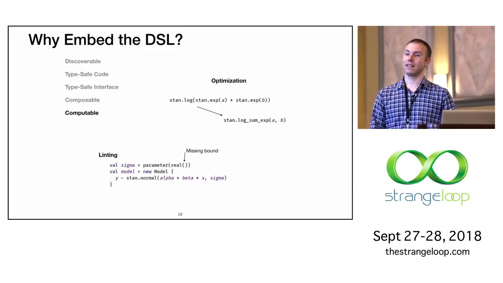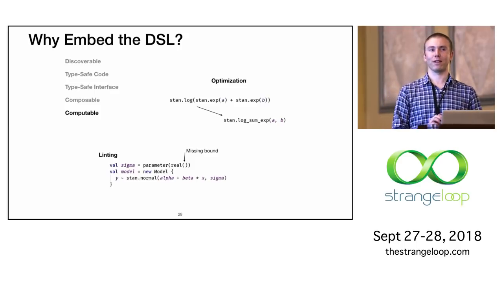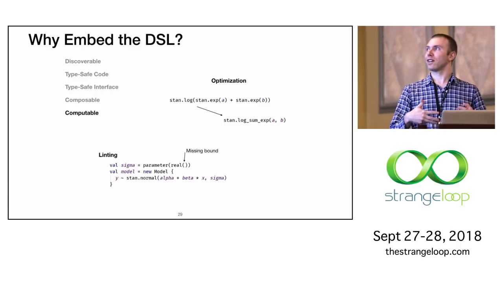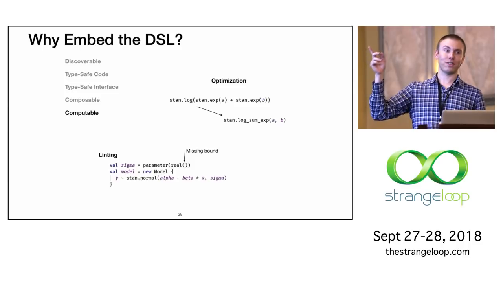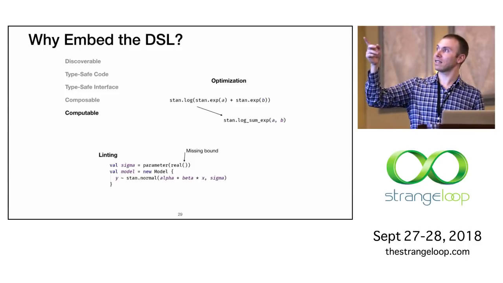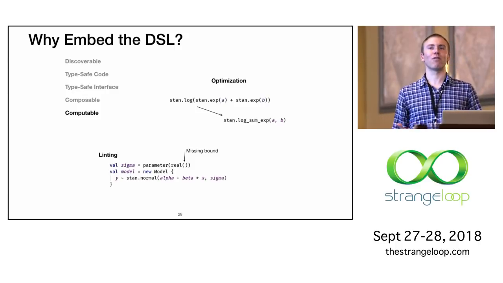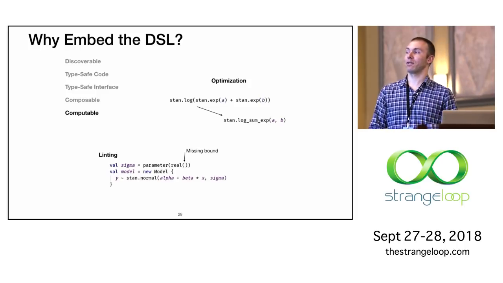And finally, we can compute on the Stan model. This is actually something I'm just starting to play with a little bit more, but it's really cool because you can give ScalaStan your Stan model, and then you can actually do computations on it. For example, optimization. There's this Stan log sum exp function, which is way faster than doing the log of Stan exp a plus Stan exp b. But I don't necessarily know about that when I'm coding it up, and I think it's too ugly to write it this way or something, who knows. But I can write an optimization stage that'll just give this to me for free, which is really cool.